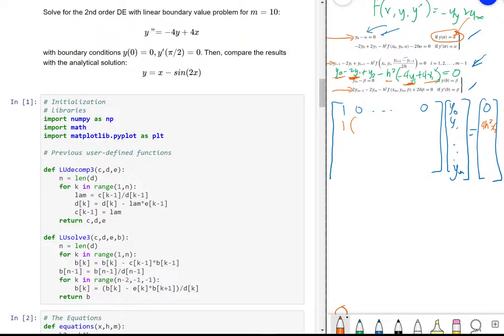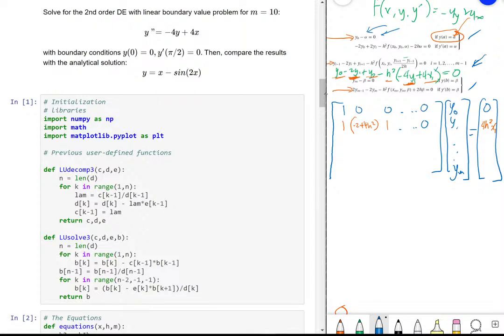We can start from here, negative 2y1 plus 4h squared. Now we don't write the y there because it's already on the other side, so plus 4h squared, and that's y1. If you multiply the two matrices, this already has y1, and that's the expression, and so on and so forth. We forgot the y2. This is 1 here, so you have 0 here, then 0.